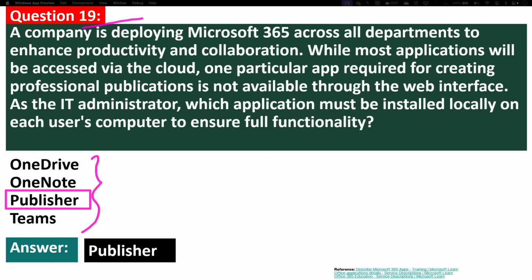It's designed to help users create professional looking documents that are visually rich, such as brochures, flyers, newsletters, and posters, without needing advanced graphic design skills. Think of Microsoft Publisher as a tool that lets you arrange text, pictures, and other elements on a page in a way that looks polished and ready for printing or sharing.